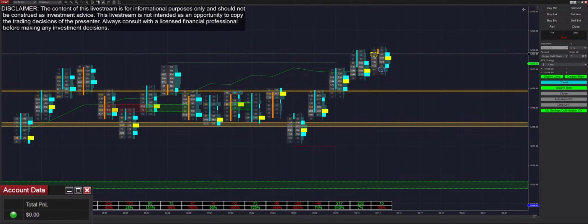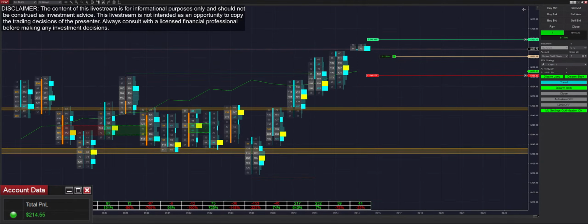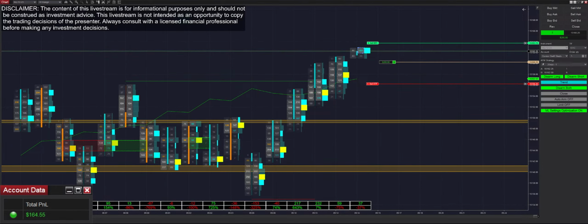Just here, we're going to be waiting, armed in both directions, and we're not going to be taking any action unless we see a large change in either delta or how price action is moving, which of course I'll let you guys know what to do. But it looks like right there we got filled long. We're going to be obviously rearming it in both directions. Just going to expand our zone here just so you guys can see it a little bit better.